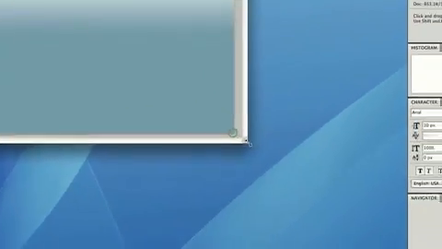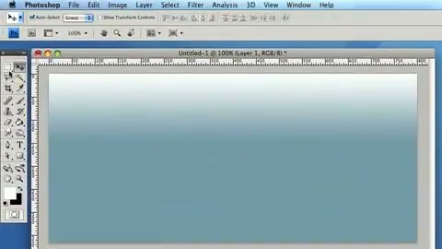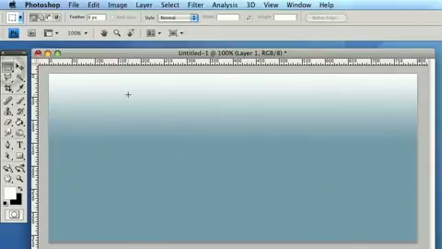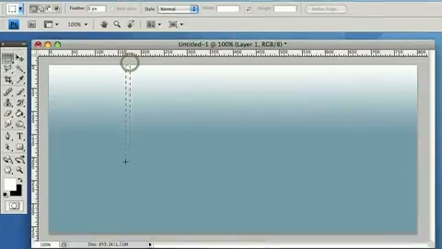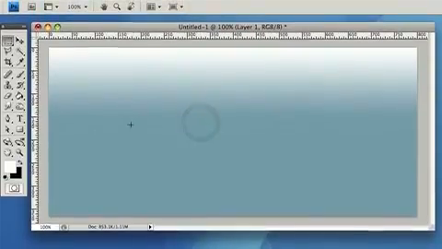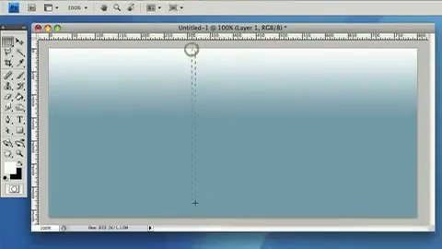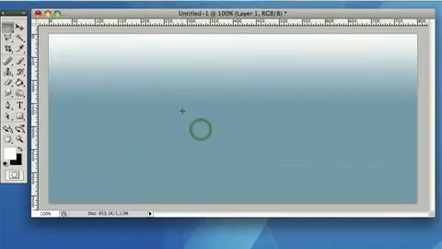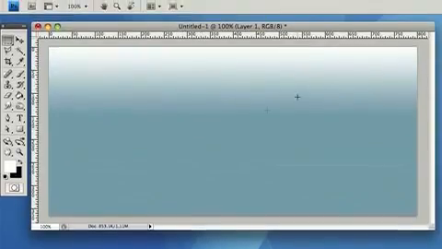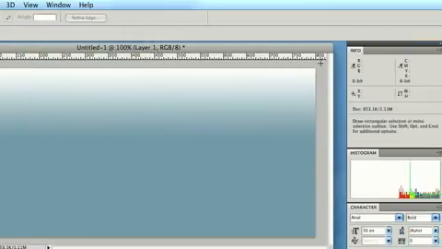So what I want to do first of all is just take the smallest part possible and the smallest file size. So because I can repeat this gradient across the x-axis, I only want to take a 1 pixel slither of the graphic. And also, because this blue is the same down here toward the bottom, again I don't need to take a full height size like this. I only need to take it up to where the blue starts to continue. So what I can do is I can use the info panel, which is just over here on the right.